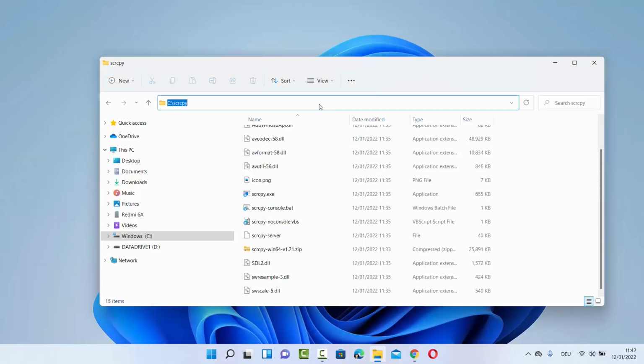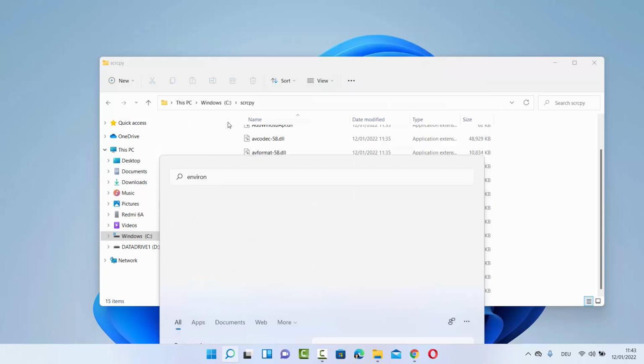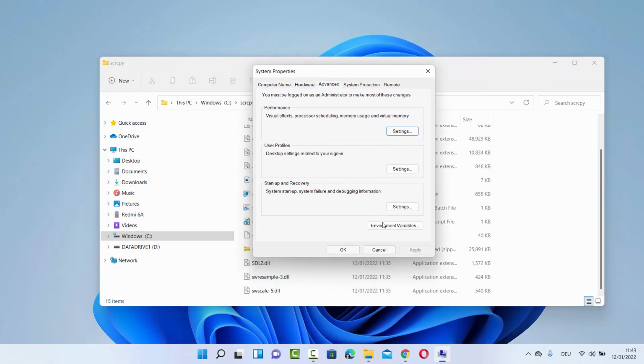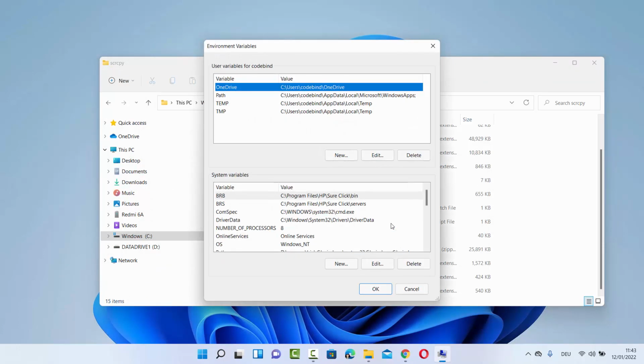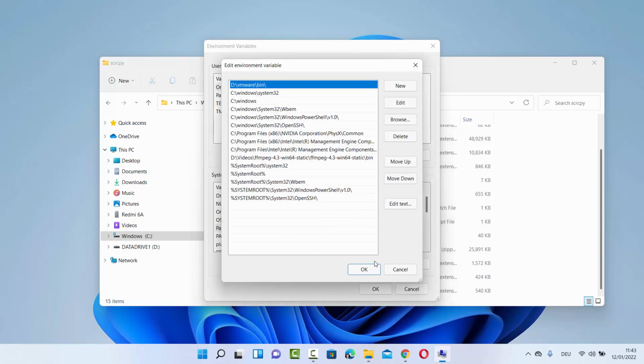So for setting the environment variables, just copy this path and then search for environment variables. Okay, so just write environment variables in the search bar. And when you type the first few letters of environment, you will be able to see this option which says edit the system environment variables. You need to open this, just click on this and then click on the environment variables option here. And once you are here, you need to select the Path variable and double click on it, or you can click on edit here.